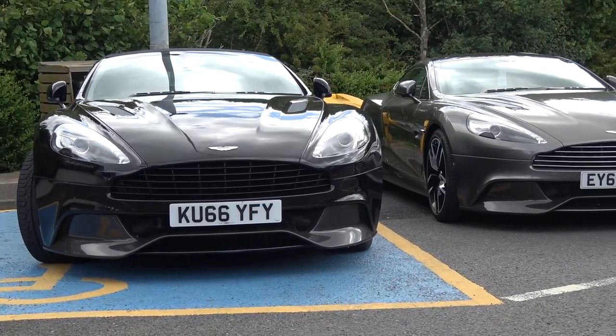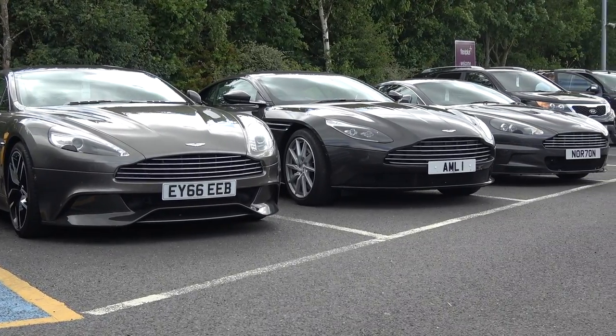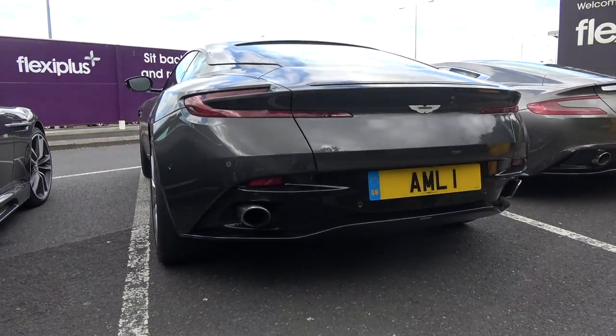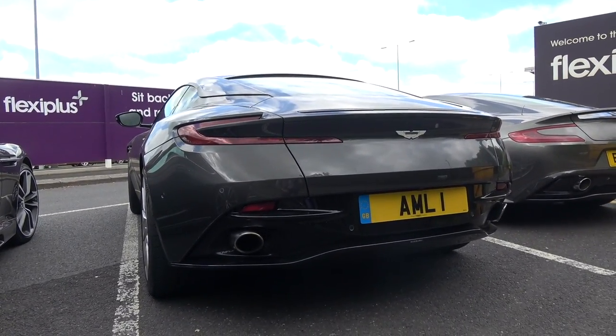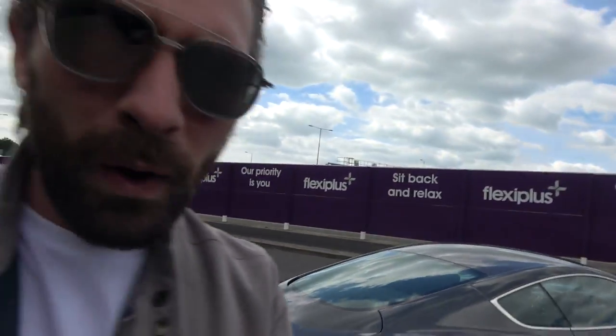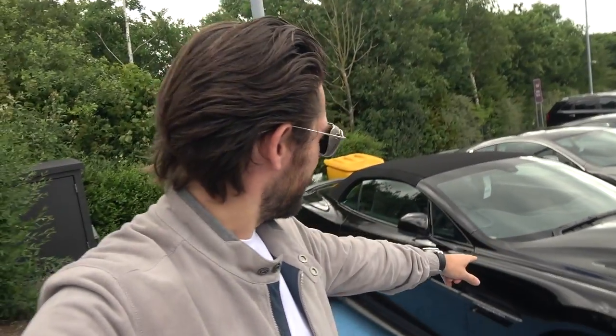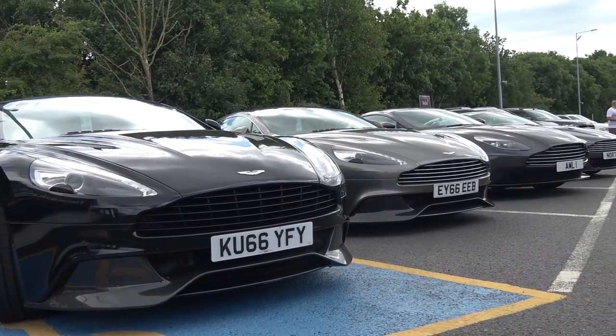And also, these are one of my favorite sounding cars. I'm driving the DB11. It's a great car, but because they've gone all turbocharged on it now, that signature naturally aspirated sound from the Aston Martin V12 isn't quite there. However, they have done quite an amazing job of making a turbocharged engine sound great. In contrast, and ironically, I've just spent a week with the latest Aston Martin Vanquish S Volante, which means the roof comes off. That thing sounds unreal.